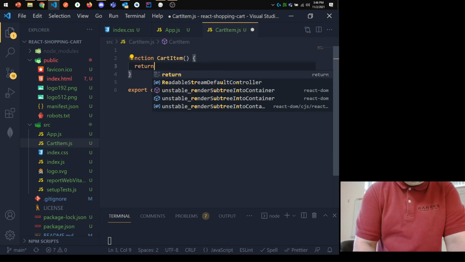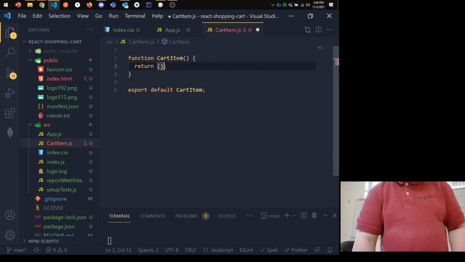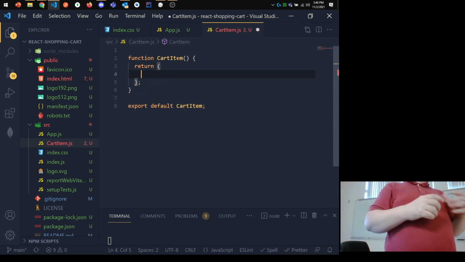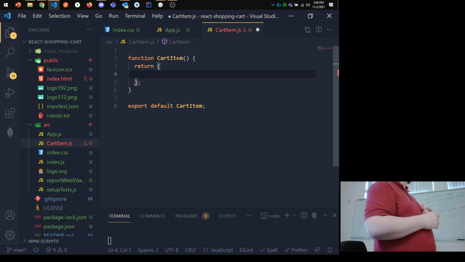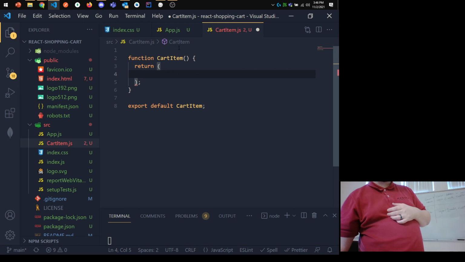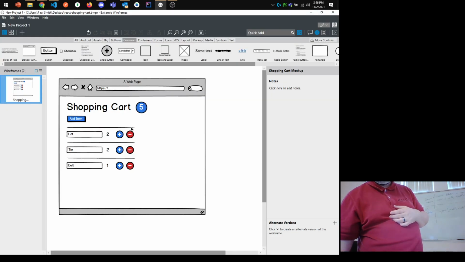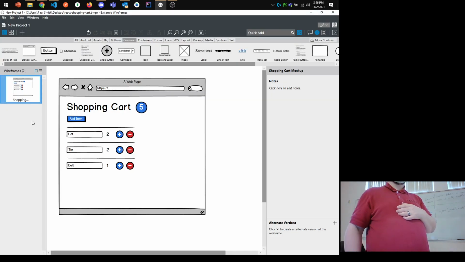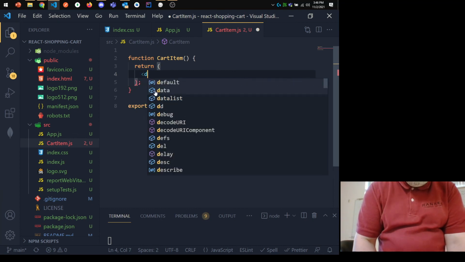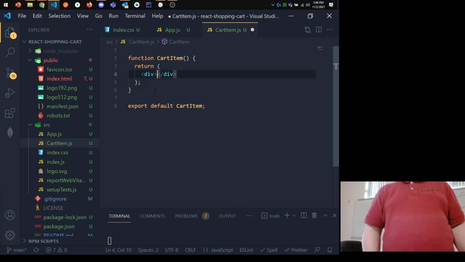So inside of here, I want to build up the HTML that I need for each of those cart items. Okay? If I think about, well, what do I need? I probably need a container that contains the whole thing, right? I need a block that I can put everything into. I need that whole block. So let's start with that as a div. So I'm going to say on the outer level, there's a div here.